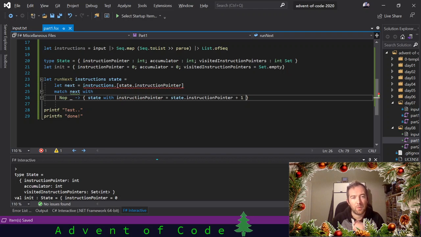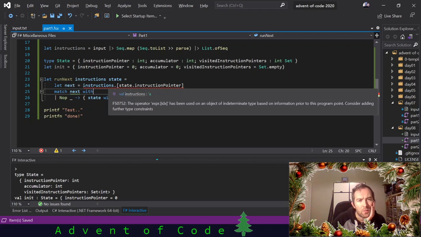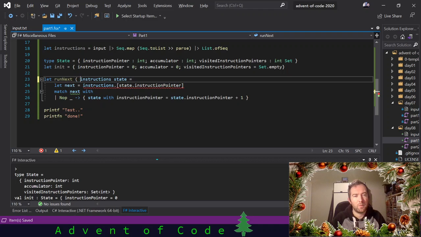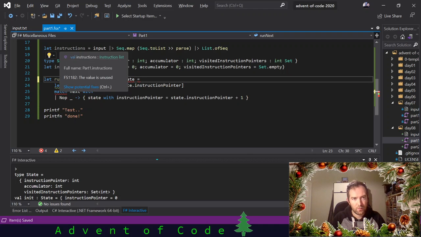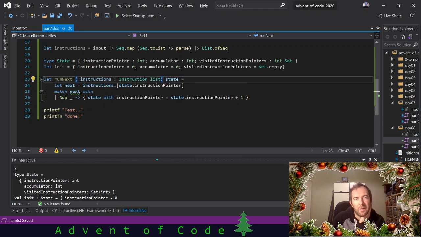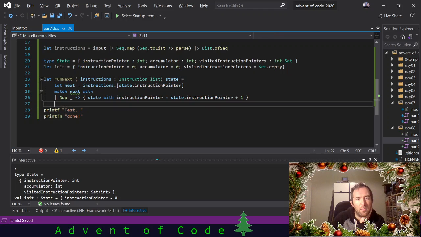So just increment by 1. What's not okay with this? It does not know the type of instructions. Okay, so let's give it the type instructions. What's it called? Instruction type? Yeah. There we go. So we increment the instruction pointer, and let's also keep track of which instructions we visited.